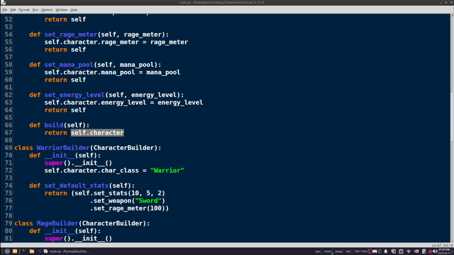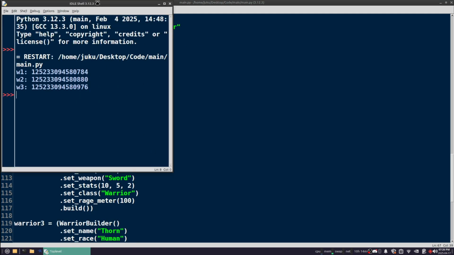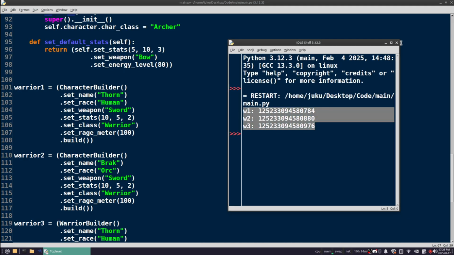So an easy way to fix that is just include deep copy. So we can just simply do this, deep copy it, and then when you print it out, now they're all different, which is always good.